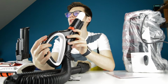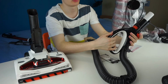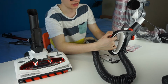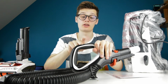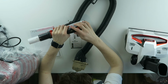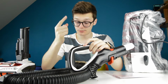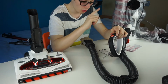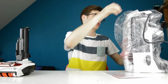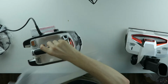So you can change over here between hard floors or carpets with just one switch. Pretty cool. And it also says which one you have selected. Over here they also explain what hard floor is intended for. The brush rolls spin slowly to pick up fine dust and large debris on hard floors. And then in carpet mode, the brush rolls spin faster to pick up debris on and below the surface of your carpets. Nice.